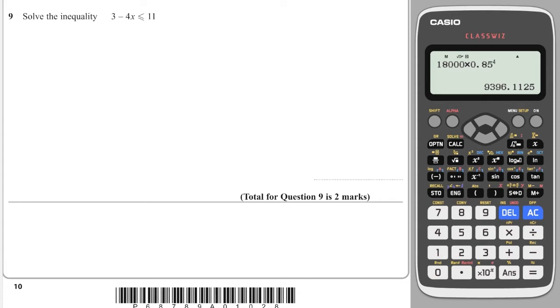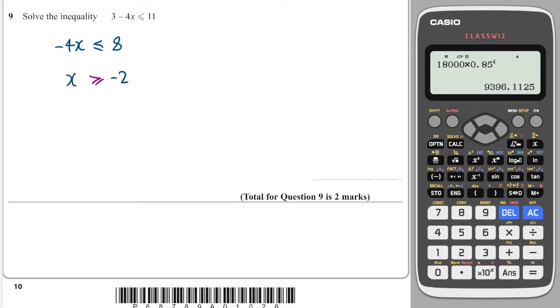Okay, tricky question with this. There's 2 different ways of doing it. I'm going to show you both ways and how they differ. First way is to minus 3 from both sides, which will give me 8, and then divide through by minus 4 will give me minus 2. But when you divide through by minus 4 or any negative, or timesing by any negative, you have to flip the sign over. So the sign changes direction.